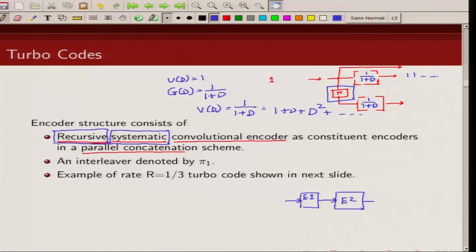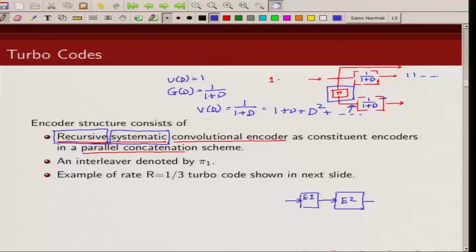The same thing, when you permute, it does not change the weight distribution, it just reorders the bits. So, again the weight 1 sequence that you will get here cannot terminate this encoder. So, I will get a large output weight. Now, let us look at weight 2 sequences. Let us say I have 1 1 and all zeros.